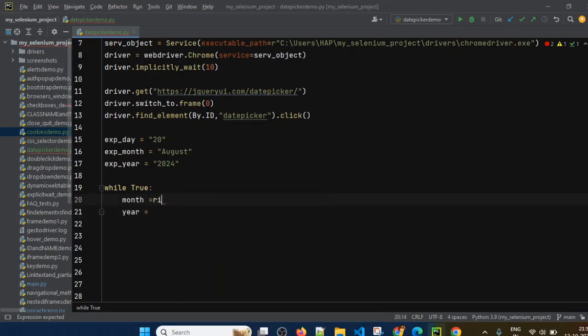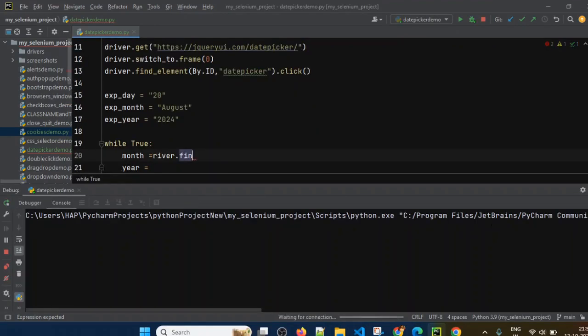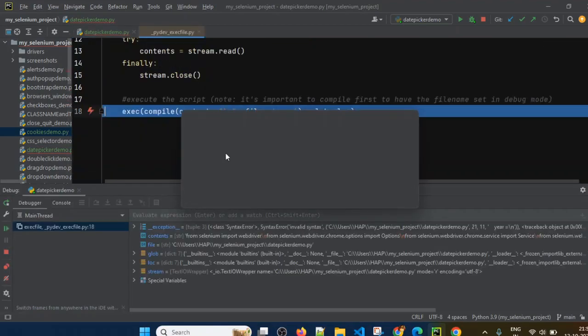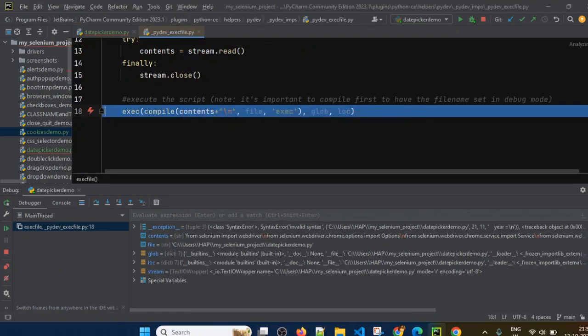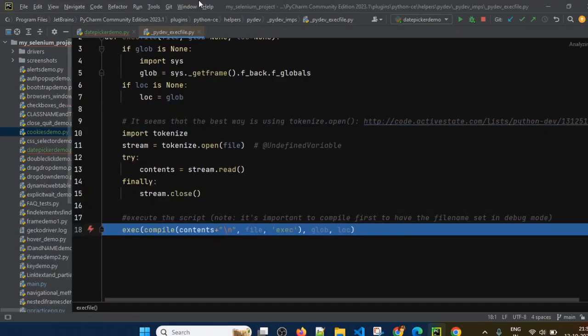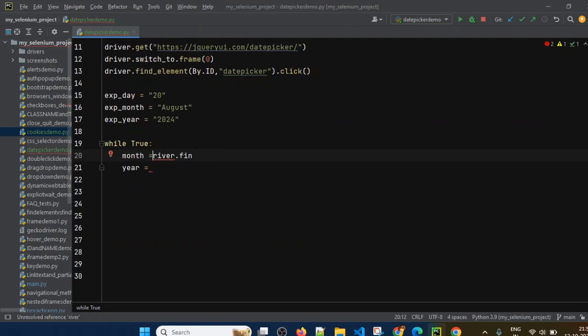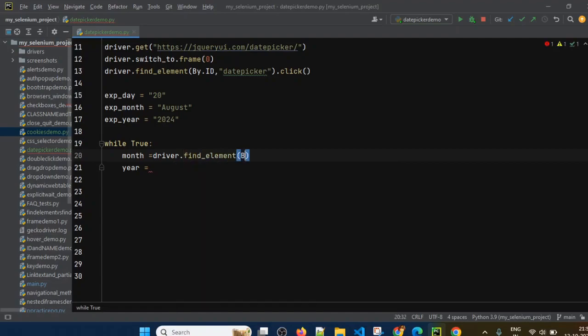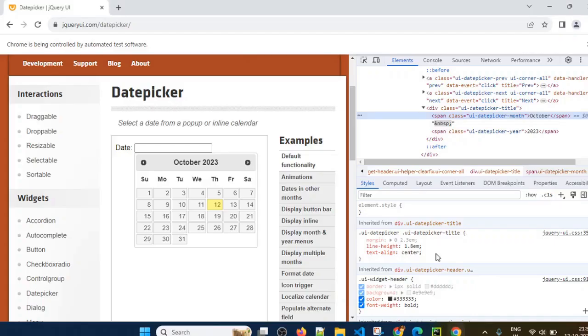So I will just use driver.findElement by XPath, and we have to write some XPath with this attribute.